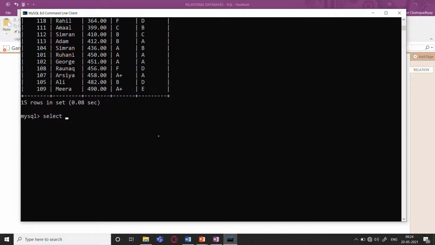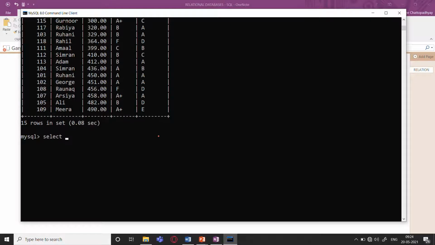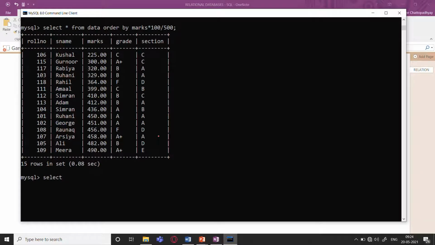So I'm going to specify the records in this way. Roll number, S name, comma, I won't be displaying marks anymore, I will be displaying the percentage. So I'll be writing marks into 100 divided by 500 as percentage, from data, order by.